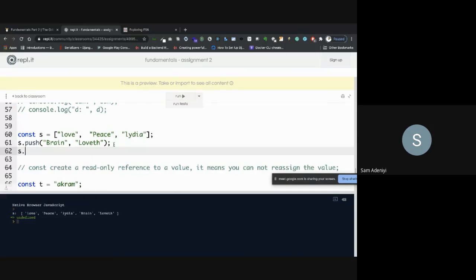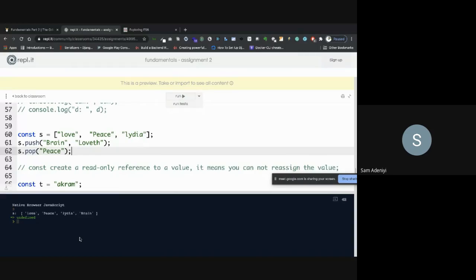So who has done array? If I want to remove an object from an array, what will I do? Pop. So I just pop. Who should I pop now? Let me pop peace, because peace came late today. Let me just pop him away from this array.